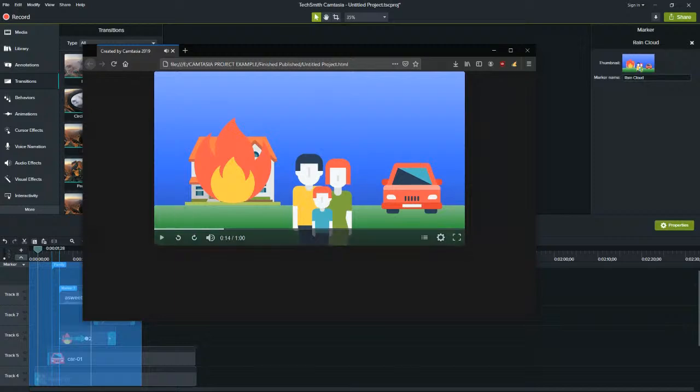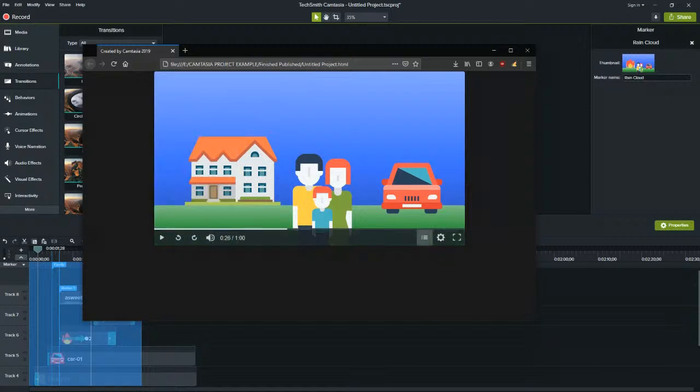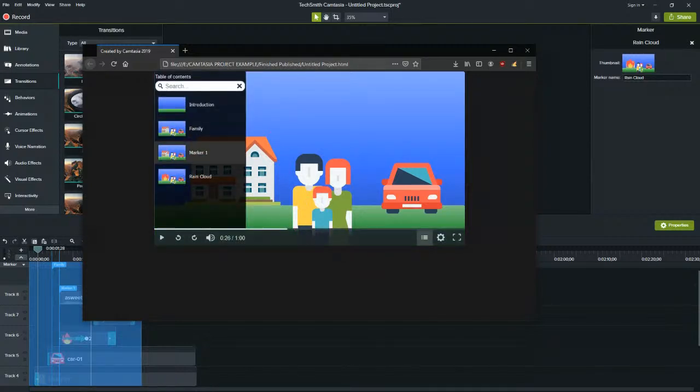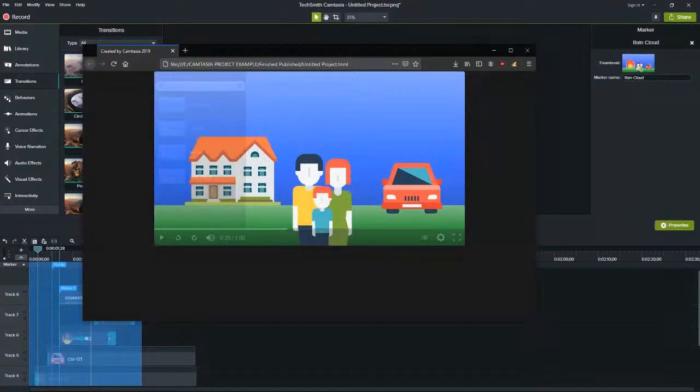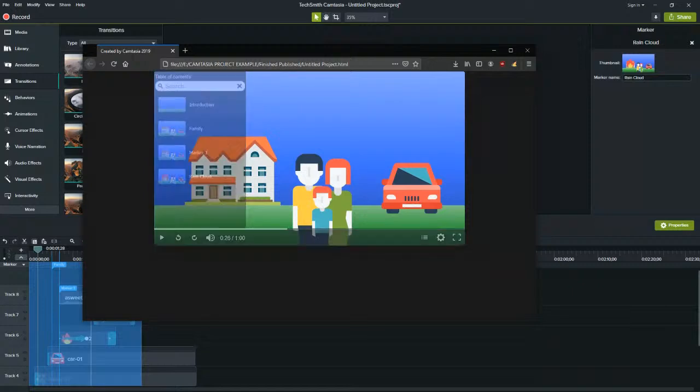And so the smart player has your basic features that you would want in a video player: play and pause, skip and go forward, volume, duration, your timeline. And then it also has, like we were just talking about, it takes those markers that we entered, and now we can jump around to different points in the video. And your playback speed, which is also great for video power users that like to go through things really quickly. And of course, your full screen option.